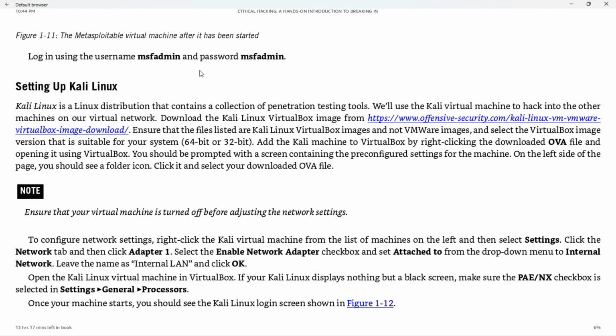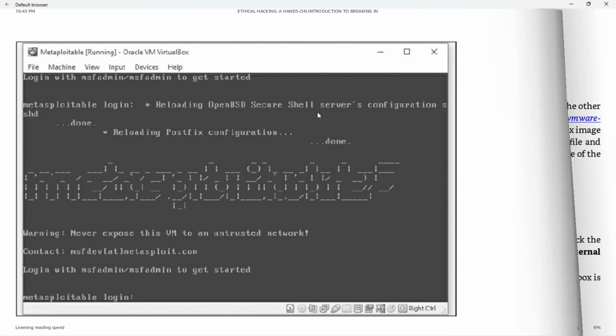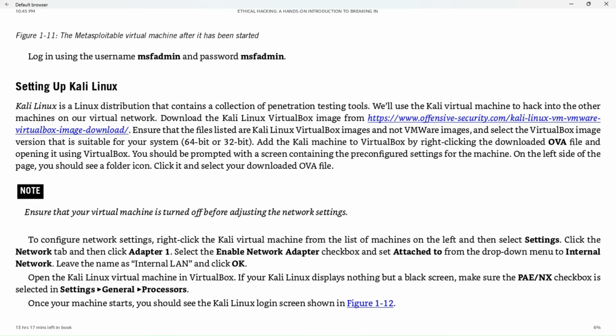This is the default login for Metasploitable. It's usually msfadmin for the username and msfadmin for the password. Just remember that. If you don't know, now you know.